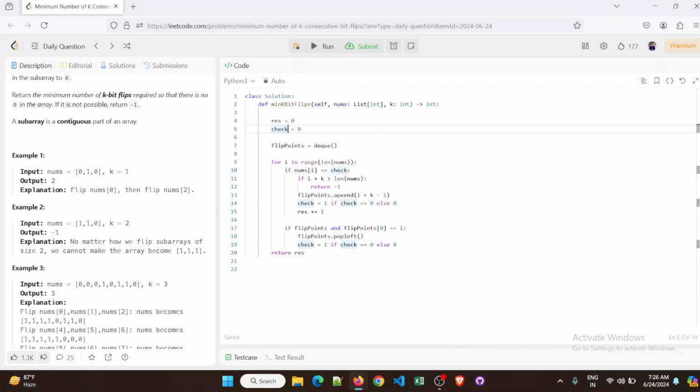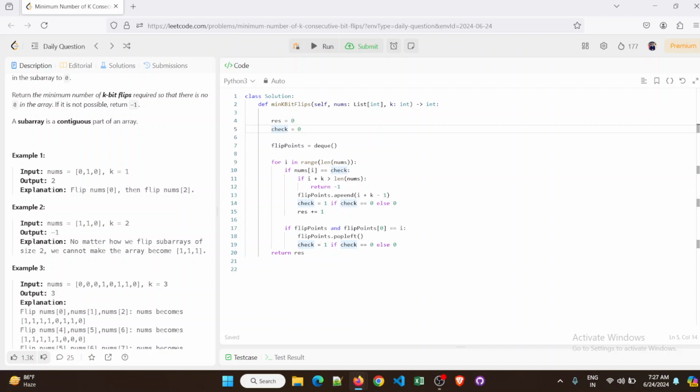We loop through the array nums using index i. Then we check the condition. If nums[i] equals check, it means we need to flip the subarray starting from this index. If flipping is not possible because the subarray exceeds the array bounds, we return -1.